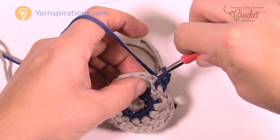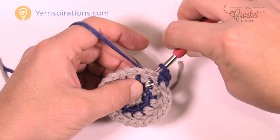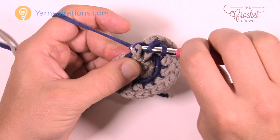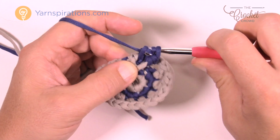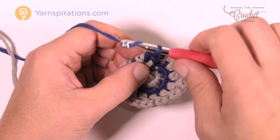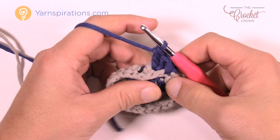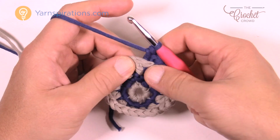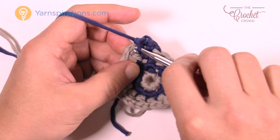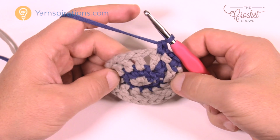So we're just gonna come from behind and then just pop it out through the front and going into that same stitch. See how it kind of bends it out of the way, and then pull through, and then you're just doing a double crochet there. And while you have it bent over, then just do another one because it's already bent over and easy to access. Okay, so you got 2 double crochets in there, and finish it off with putting a single crochet in the top of that gray double crochet, and you're gonna do that in every stitch all the way around.